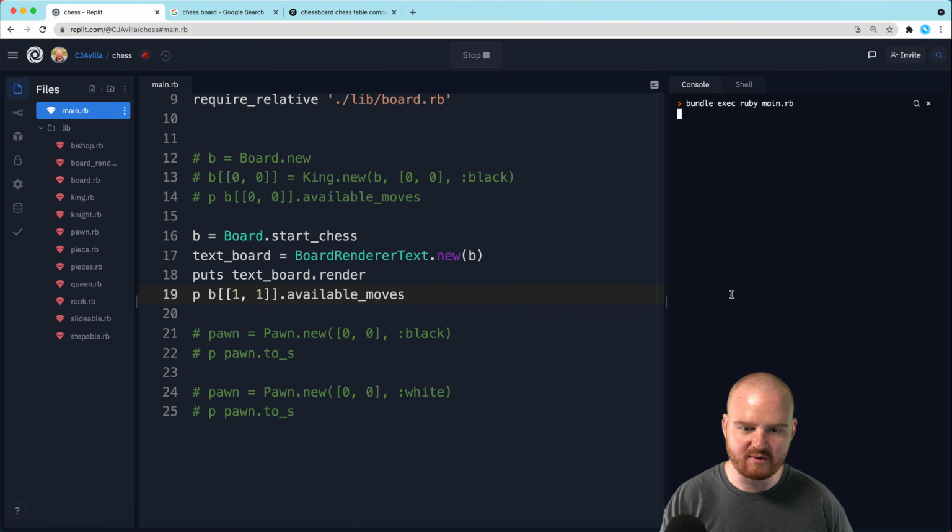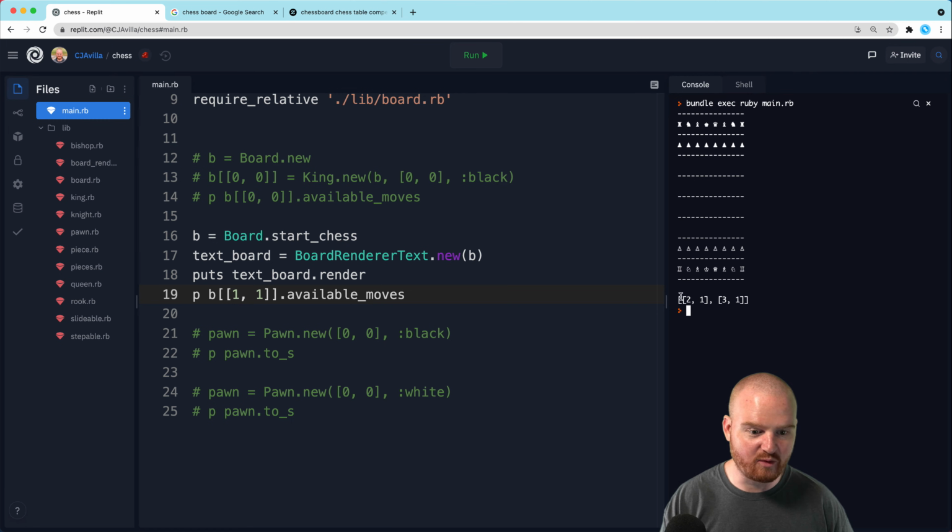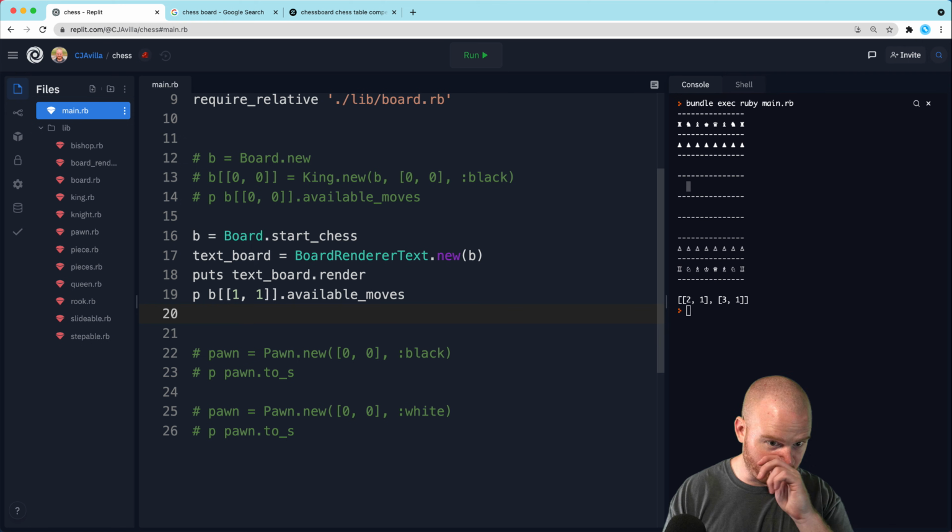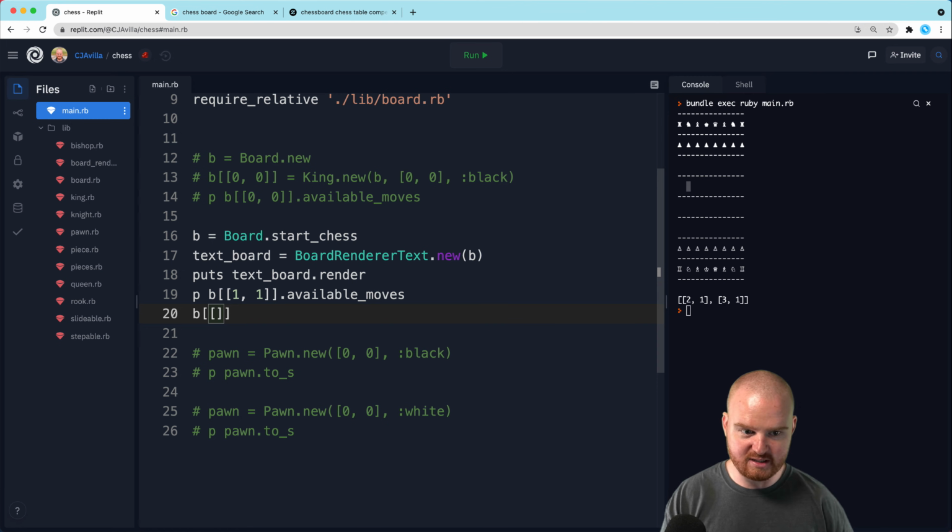I think that might be right, which would be exciting because then we would have the available moves for every piece. Okay, so we are at 1-1, and then we can go to 2-1, and we can also go to 3-1. Great.